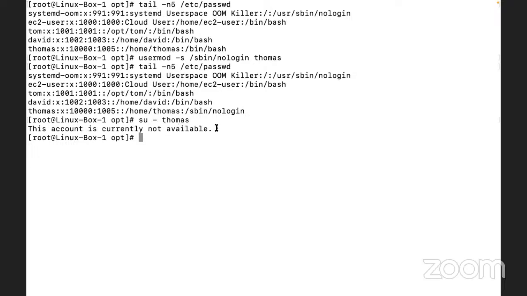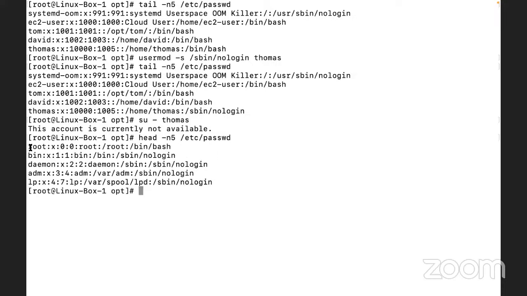Whenever, let us say during an interview, someone can ask you, I want user root should not be able to log into the operating system. What to do? We can change the shell. If someone is going to ask you a question in such a way that I want to disable the root account, how to do? Wait. If you see, read this particular line. root:x:0:0:root:/root:/bin/bash. So if someone is going to ask how to disable the root account, what do we need to do? We need to change the shell. Done. Yes, sir.